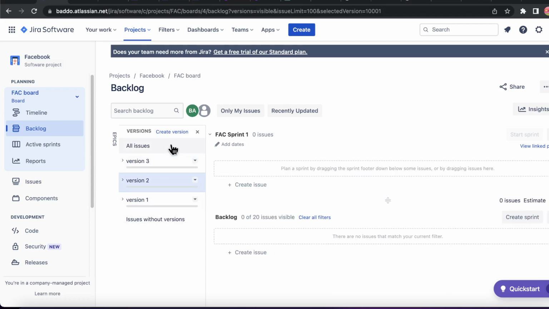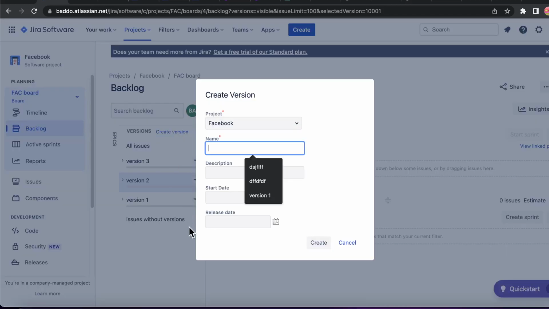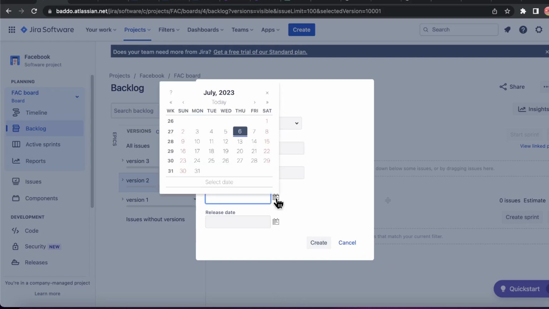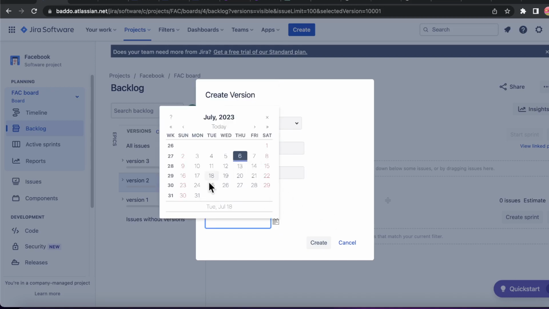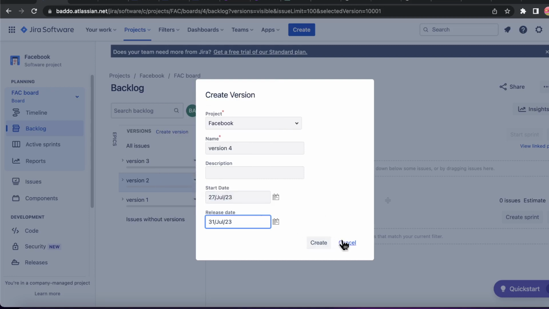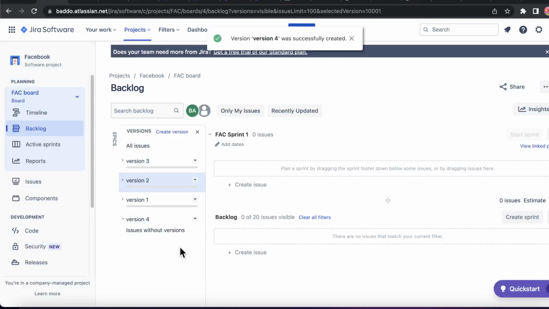We can create another version here. Create version, let's say version 4. You hit create. You can set the date right here. Start date, you can click on this and select a start date. End date, you select an end date. And then you hit create.